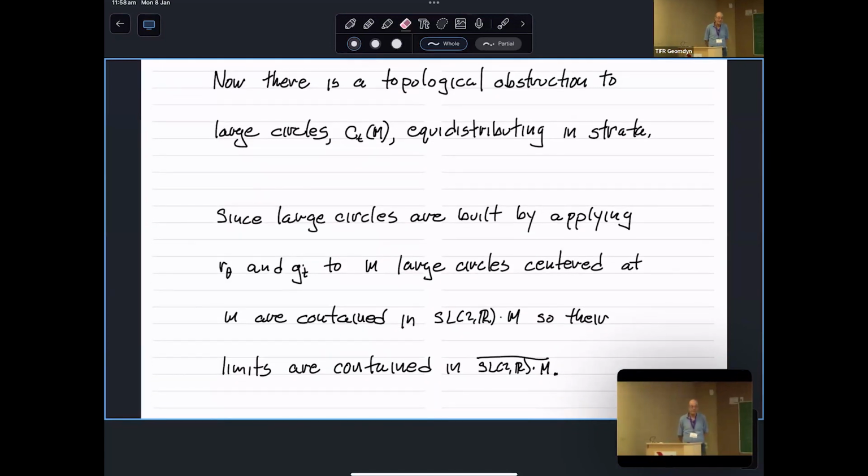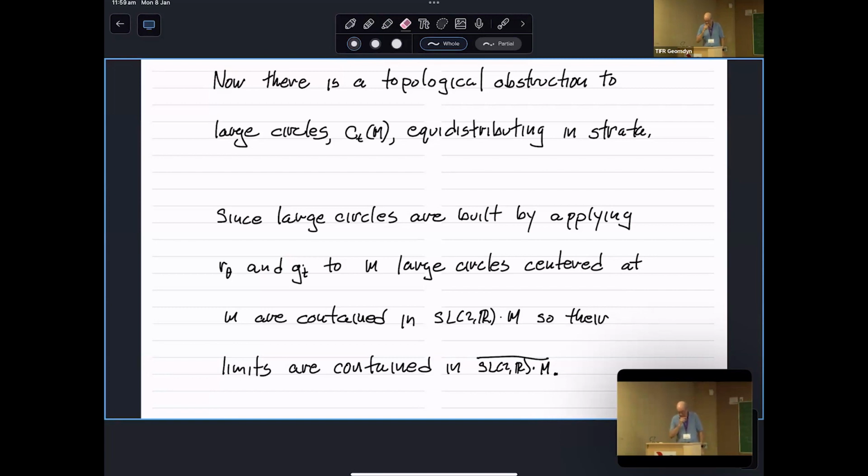Okay, so now we would like to analyze this notion of distribution of large circles in the more complicated strata. Not just the classic case of the torus, but more complicated strata, in which the situation is not homogeneous dynamics. So our challenge here is to extend some of the ideas from homogeneous dynamics to an elegant but different setting.